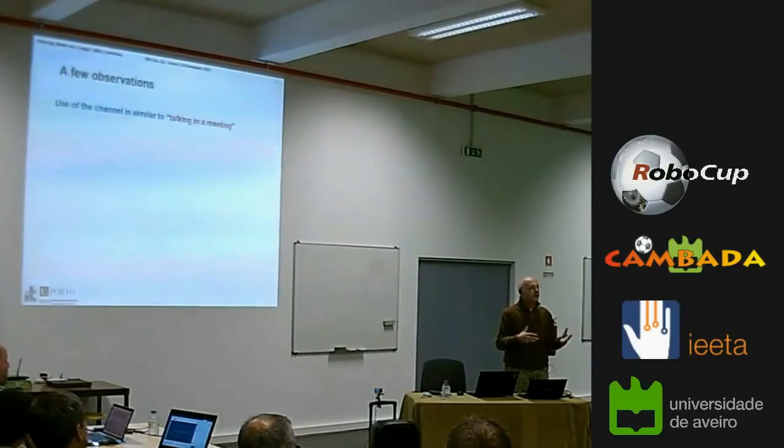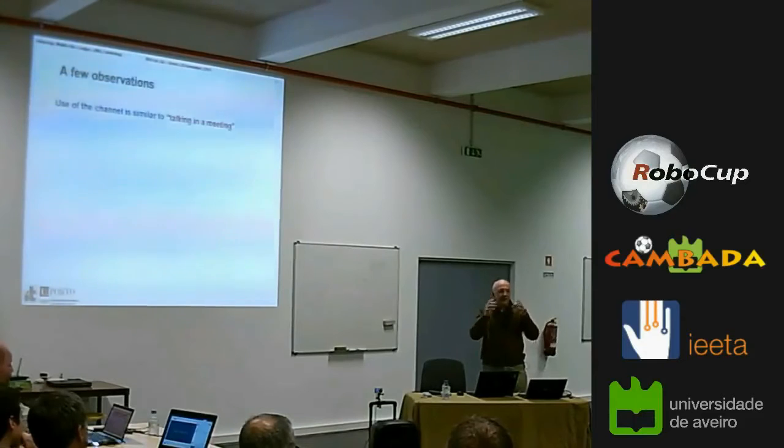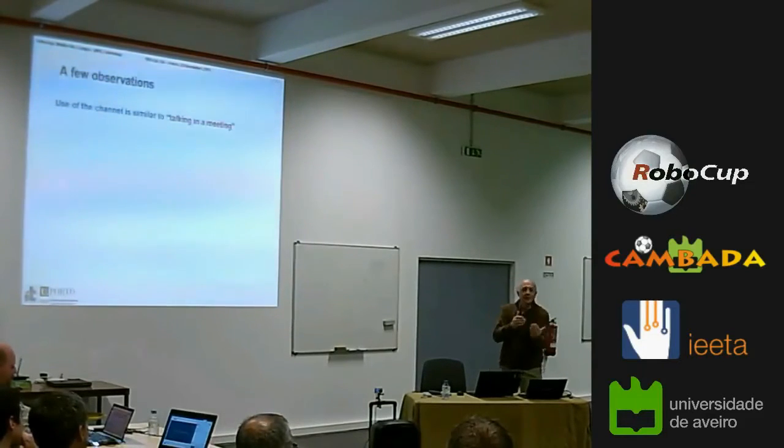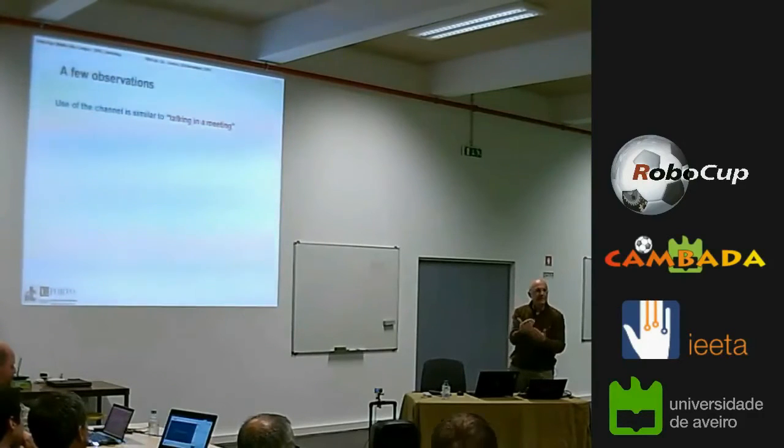Now, if we are just a few, I can detect when you start talking and I stop, right? And sometimes we have this interesting thing that we start at the same time, we stop, and then it takes a few seconds until we keep it going. But we are kind of smart. We have these random intervals and we detect very small differences. At a certain point, one of us starts talking before the other and the other waits, right? But this can happen, right?